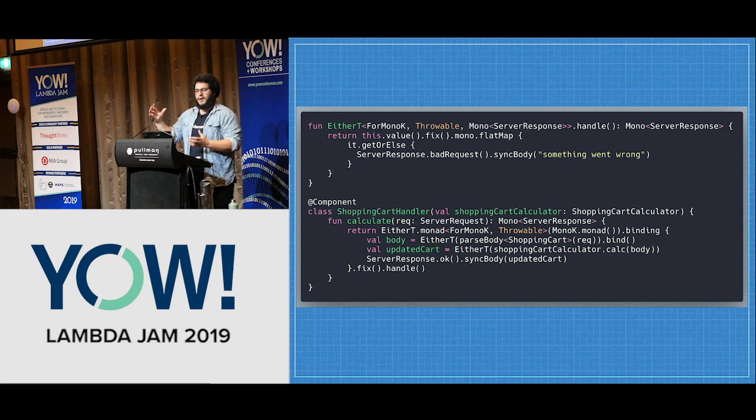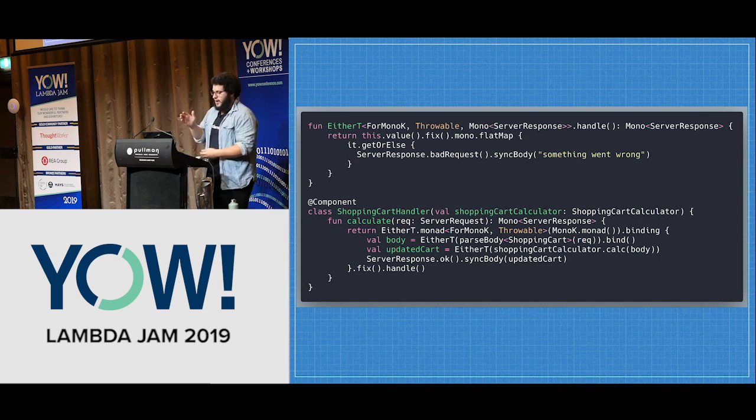And it gives us an environment in which we can execute things that are safe to execute in that environment. So the binding function there, where we execute .binding, gives us something that's kind of like do notation. If we execute anything that returns a monad, we can call .bind at the end of it, and it will unwrap it and assign it to the variable, in the same way that the left arrow in Haskell do notation evaluates and assigns effectively. It's basically, instead of us having to do .flatMap, .flatMap, .flatMap all the way through.